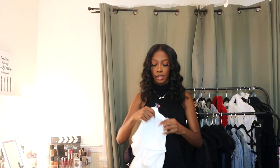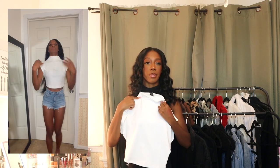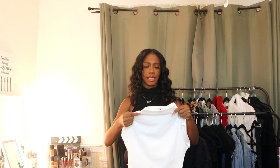The next thing that I got is just this top. It's this mock neck shoulder kind of top. I don't know if I'm gonna try this one on because of the makeup and everything, but we'll see. But I would plan to wear this just casually, like if I wanted to do a more casual night but still look put together. This is what I plan to wear. The material is amazing. This is Zara-esque quality right now. Okay, Shein.